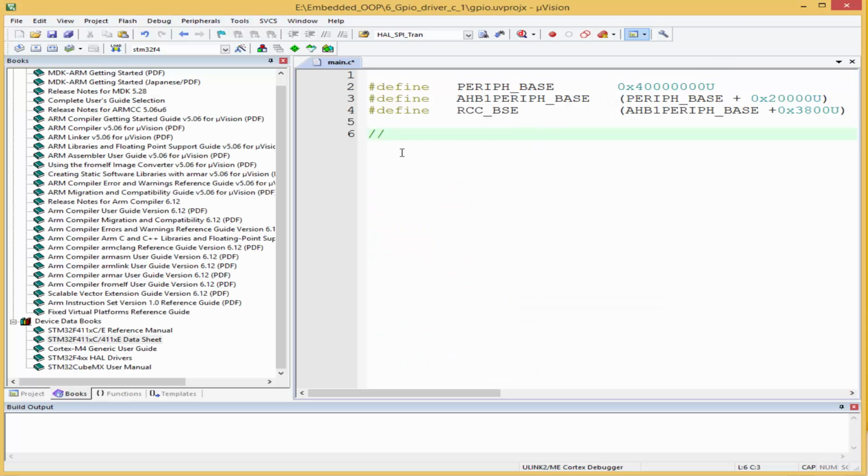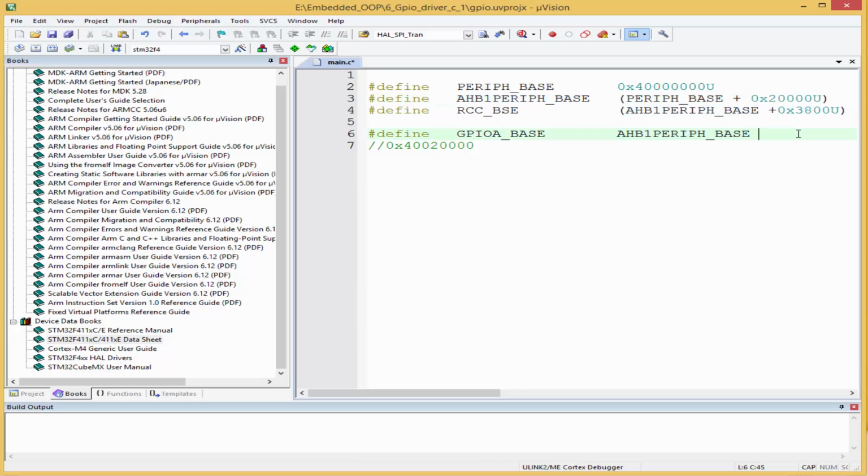And then I'm going to put it over here. Define GPIOA underscore base. And this is an interesting one. Why is it interesting? It's the same as the AHB1 peripheral base. So I can simply copy this and put this here, and it's fine. Because see, this is the GPIOA base that we copied. It's this plus this.